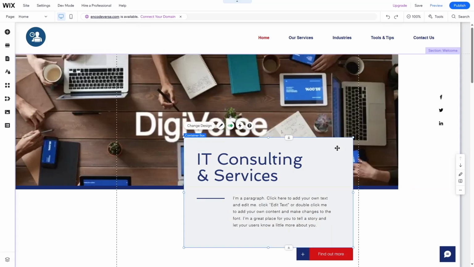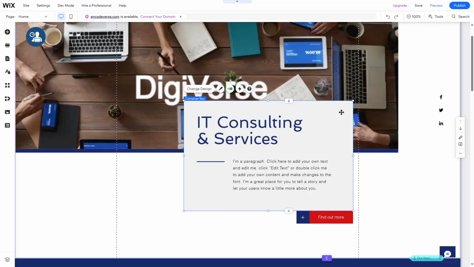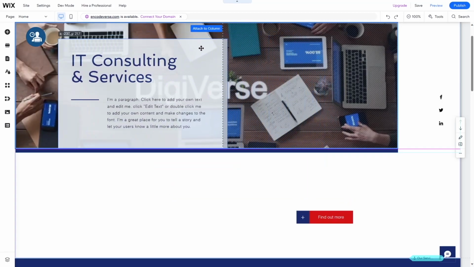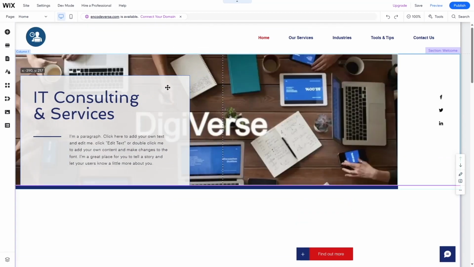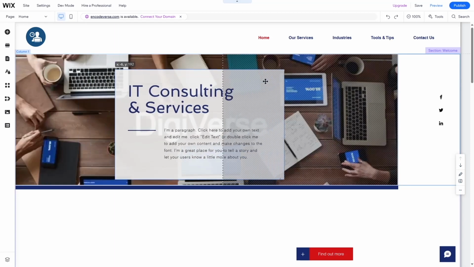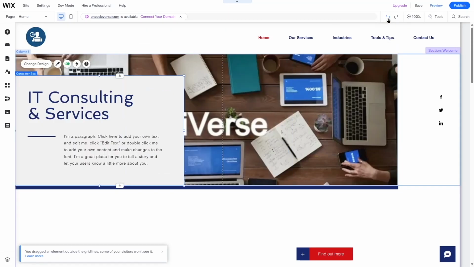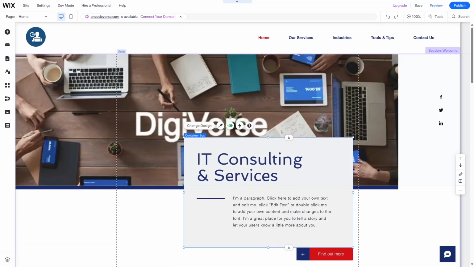Now for this container box. So this is the container box. You can see your cursor changes into a movable icon. So this prompts that you can actually move your box around. So if we grab this box, you can see we can move this box. We can move it over here, or we can move it in the center over here. Alright, so it's up to you where you want to move it, but I think it was looking better in the original place where it was. Okay, so let's click on undo, and once more. Okay, so it's back in its original place.